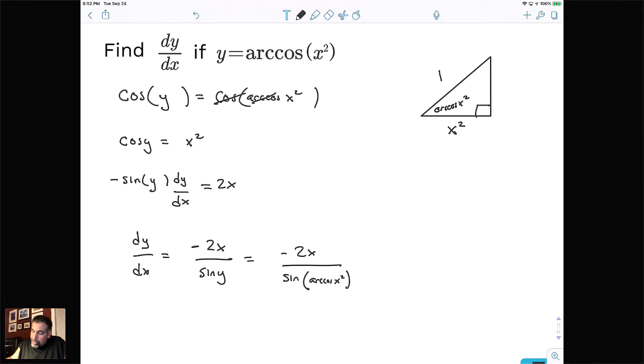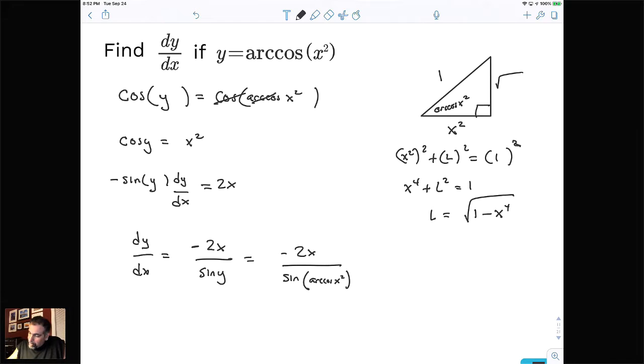And now we just got to make sure we don't make a mistake on our Pythagorean theorem. So we're going to get the leg squared plus the leg squared is equal to the hypotenuse squared. We know that our first leg is x squared. We know that our hypotenuse is 1. We know we're looking for the other leg. So x to the fourth plus leg squared equals 1. So doing a little bit of arranging here, we're going to get that the leg is equal to 1 minus x to the fourth, and we're going to take the square root of that. So our missing side is the square root of 1 minus x to the fourth in this problem.